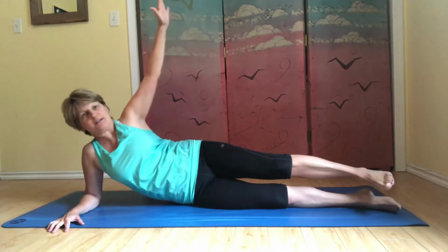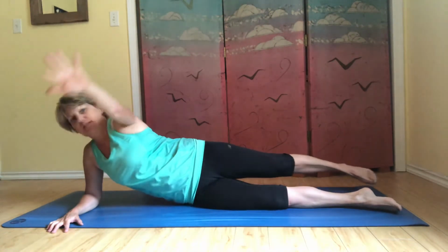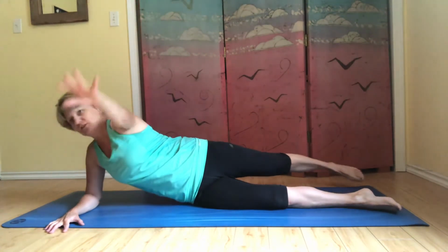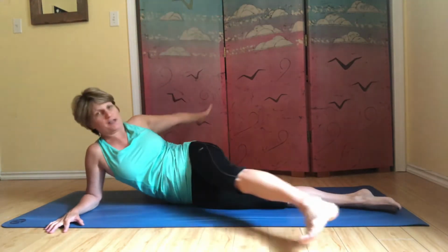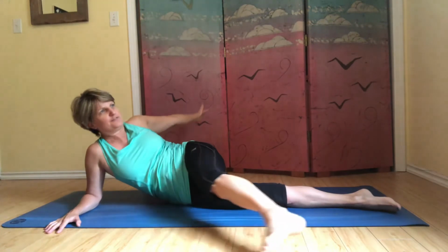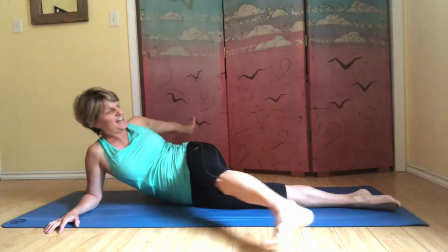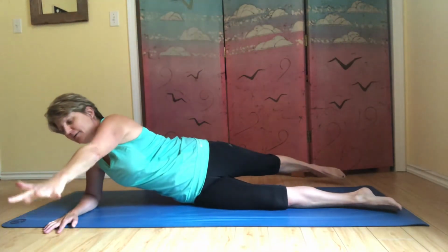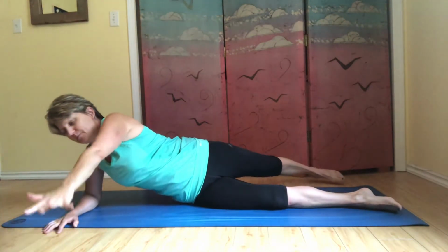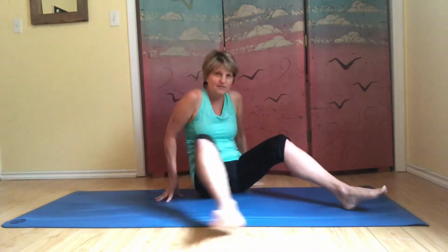And let's continue with the arm and leg moving in opposition. So this is getting into these lines of connective tissue through our body, the fascia, which is so important to stretch, but we don't often feel really what's going on in the fascia of our body. So nice to add a few of these kinds of stretches into a routine. Let's go one more each way. Nice. And then we'll go over to the other side to repeat all of that.